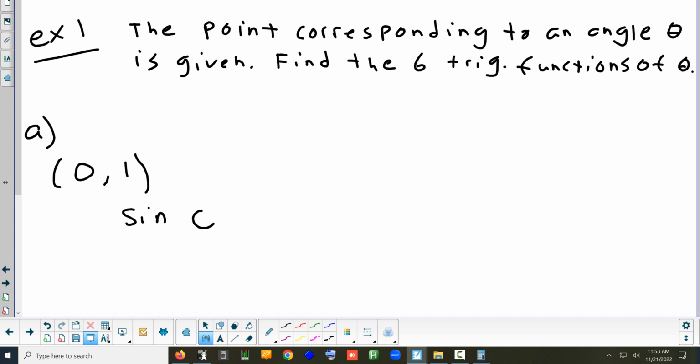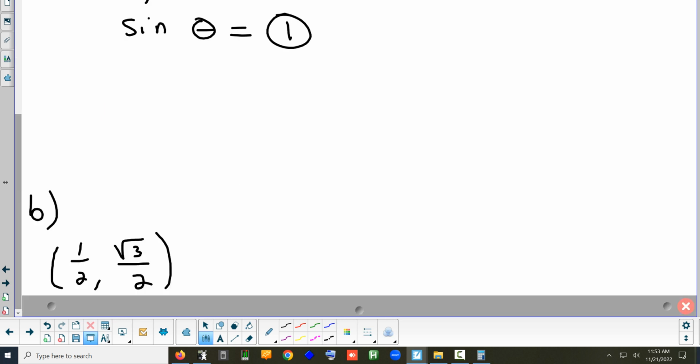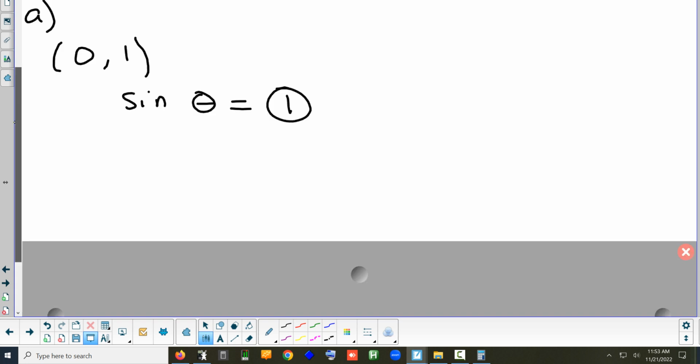So let's start with the sine of our angle represented by this point. What's the formula for sine? It's equal to y. And what's the y in this case? 1. There's the sine of the angle represented by this point. Forget that this point is 90. You know it's 90, but forget about it, because you're going to have no clue what this next one is. You're not going to know what angle that is. It doesn't matter what angle it is. Let's do the cosine.